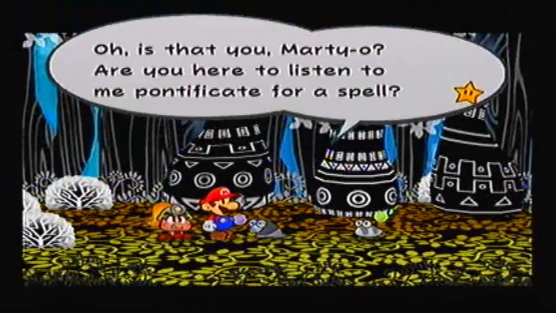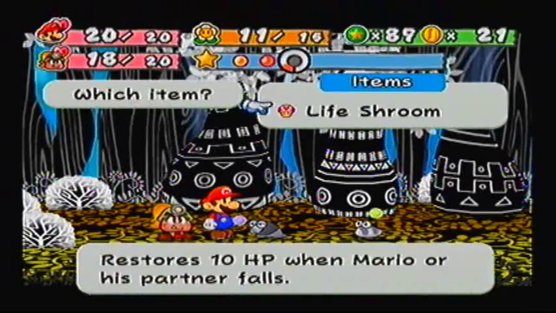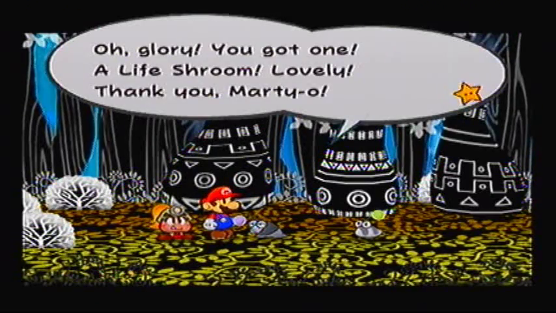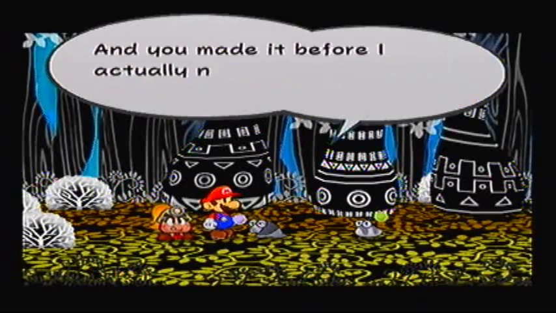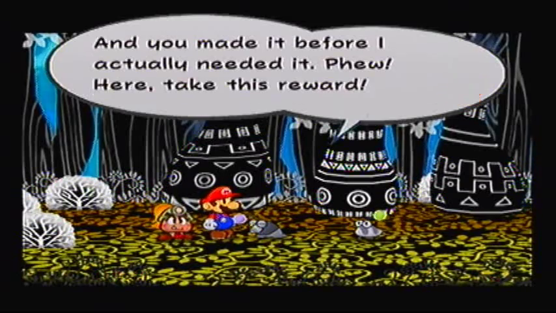Oh, over here. Oh, is that you, Mario? Are you here to listen to me pontificate for a spell? No. Or did you bring me a life shroom? Life shroom, life shroom. Oh, glory, you got one. A life shroom. Lovely. Thank you, Mario. And you made it before I actually needed it. Phew! Here, take this reward.